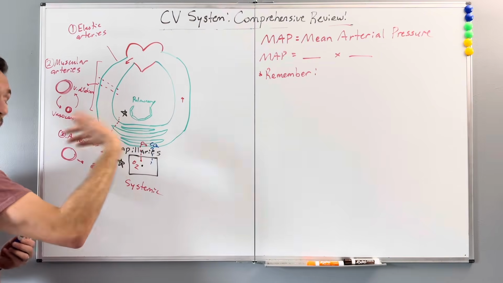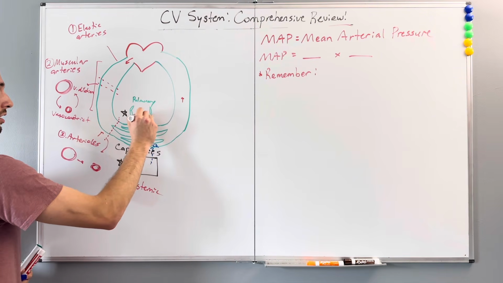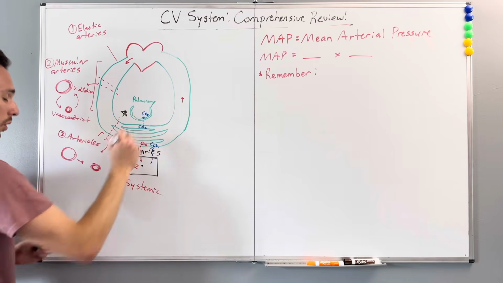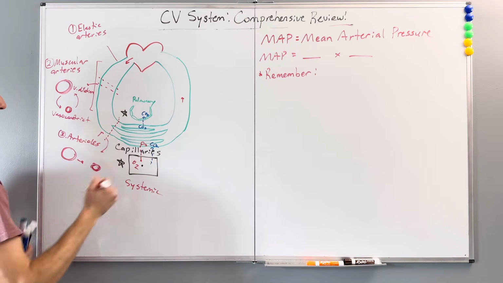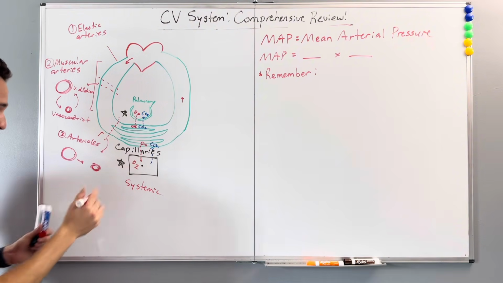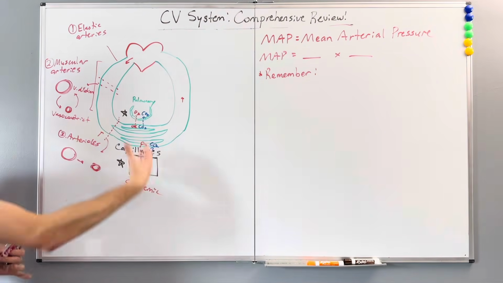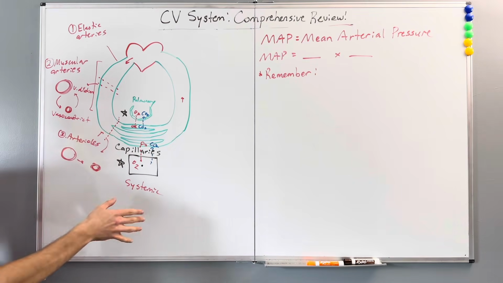But if we're at the lungs, the pulmonary circuit, that CO2 is actually going to leave, go into the lungs and out of the body, or we have the oxygen gas that is going to be coming into the blood. So depending on the location you are at, we're exchanging the different gas, okay? And we're also going to have waste and nutrient to exchange at this point as well.